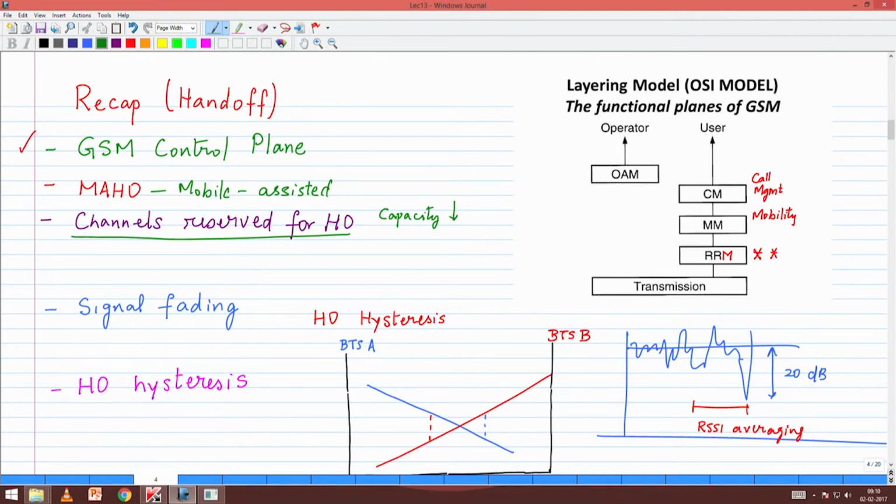Maybe this question is an obvious one. In a cellular system, which is given higher priority? Is it an incoming call or a handoff call? Handoff call, because I just now told you that there are channels reserved for it. So if a handoff request and a new call come in at the same time, the handoff will be given higher priority. And the reason for that is?